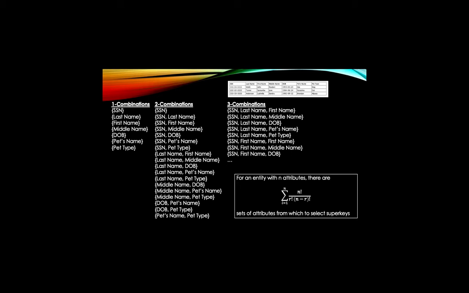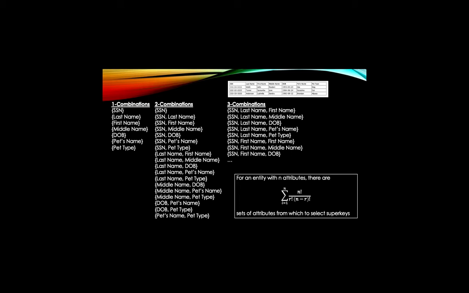If SSN in and of itself is a proper, unique way to identify a single human being on the planet, SSN along with any other element in that row of data is also a possible unique way to identify any other person on the planet, which is why a superkey of every element in the table is a potentially valid superkey. But all of these other ones, last name, first name, whatever, they're all out.